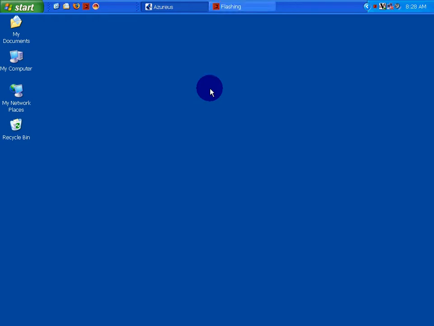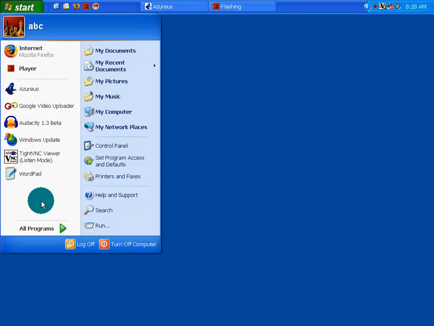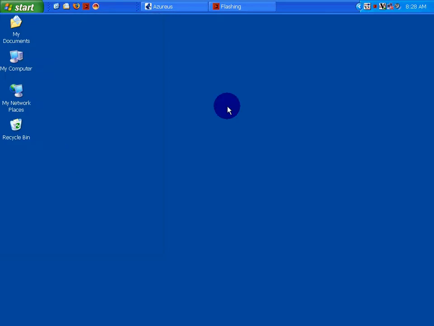In this tutorial, we're going to do a quick demonstration of TightVNC. I have set the VNC listener on my other machine. I've turned on the VNC server on the other machine, so I go to TightVNC Viewer, Listen Mode. I click on that. It's going to prompt me with a screen here momentarily.